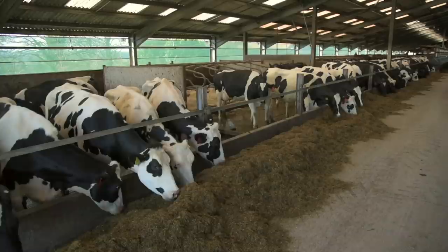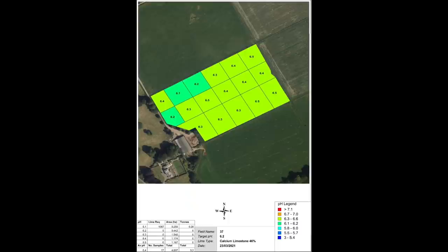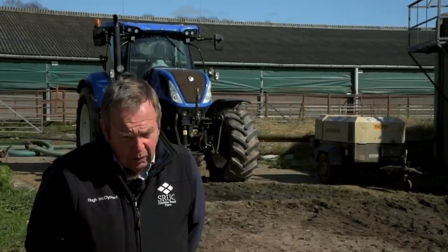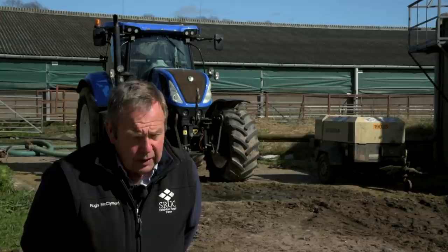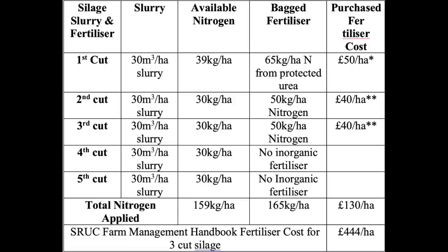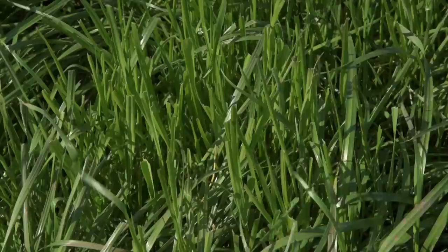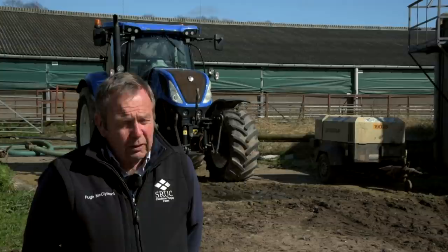Soil sampling is a quick and easy way to understand what is happening in your fields. Soils on Crichton — we farm within a nitrate vulnerable zone. The whole farm sits within the Lower Nithsdale NVZ, and 90% of the land is classed as a sandy loam. That brings restrictions on when you can apply organic manures and when you cannot, and also any chemical nitrogen. But being a sandy loam and fairly free-draining, early grass growth works well, and the range of other crops also fit in.